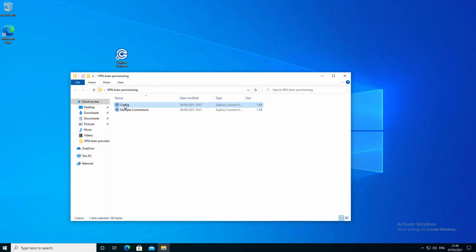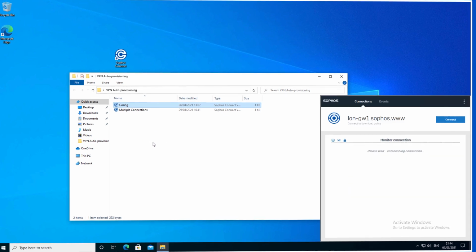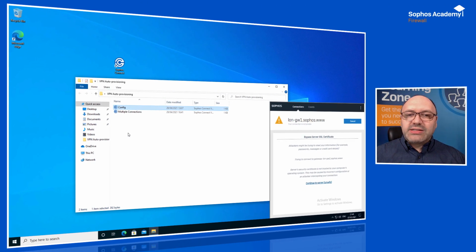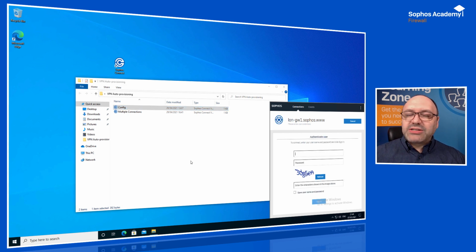I double-click config, we saw it pop up really quick, and now we see our Sophos Connect client attempting to connect to the user portal. Now, I am using a self-signed certificate, so I do have to confirm that it's safe to proceed. Now, I'm being asked for credentials. So we set up our VPN for J Smith, if you recall just a little bit ago.